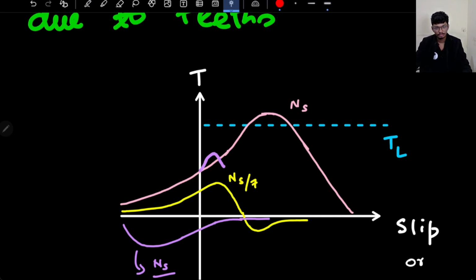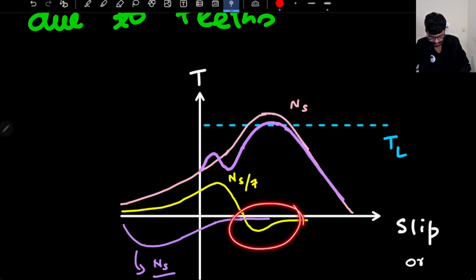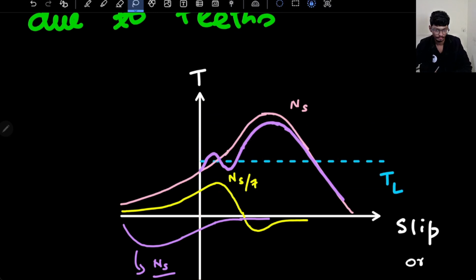Then it is reducing, but my actual fundamental torque is increasing by a lot. So this will dominate now, and again it will increase and follow this graph. At higher speeds this will not be evident, because the harmonic torques are present only at lower speeds. So if the load torque is here, no problem, but what if the load torque is here? Then there will be a problem. What will be the problem?